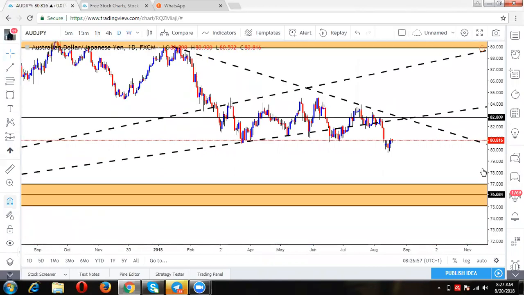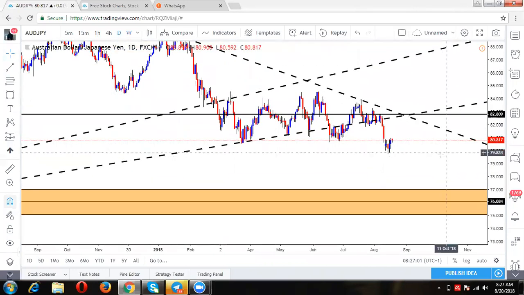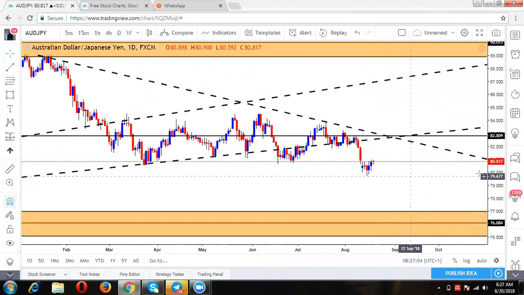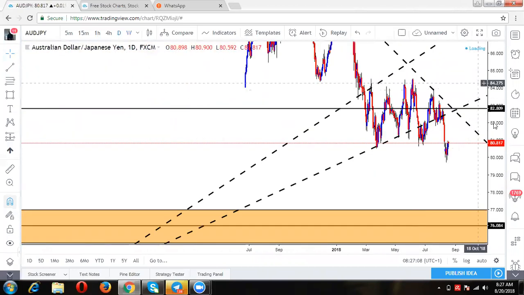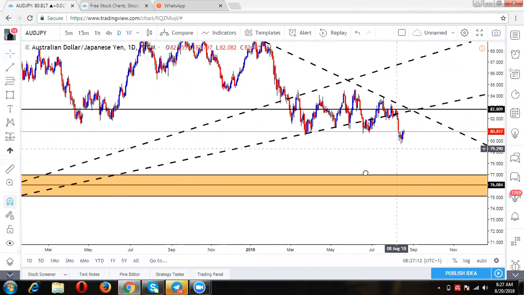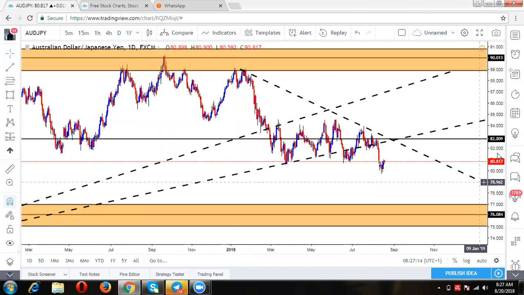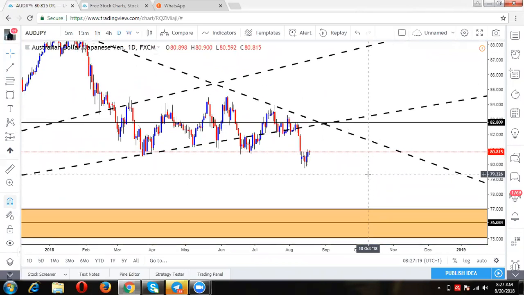Now, sometimes it's not really so good to trade in between zones like this, but short term, you can also get some good trades from it. So on the daily, what do we have? This is what I have on daily. From this trend, broke out. We could get a retest.